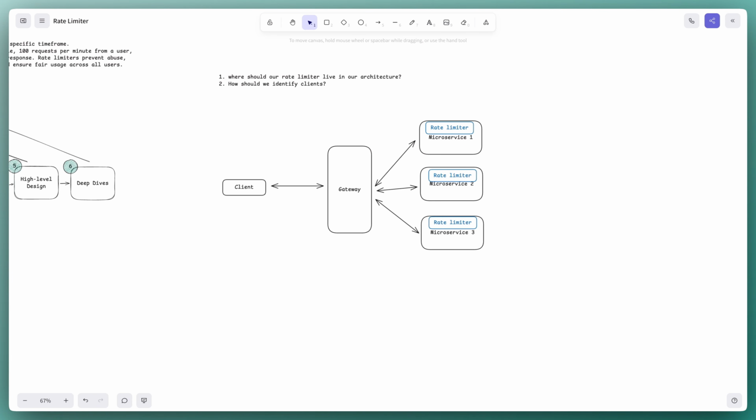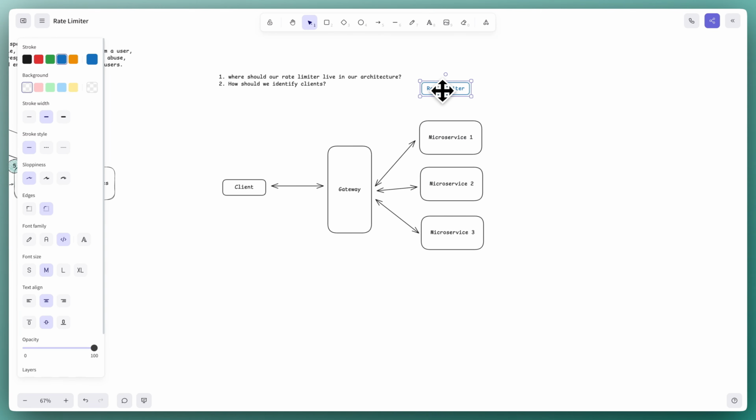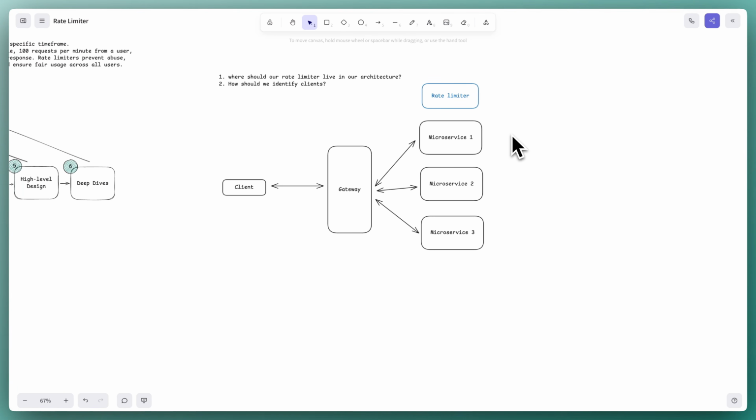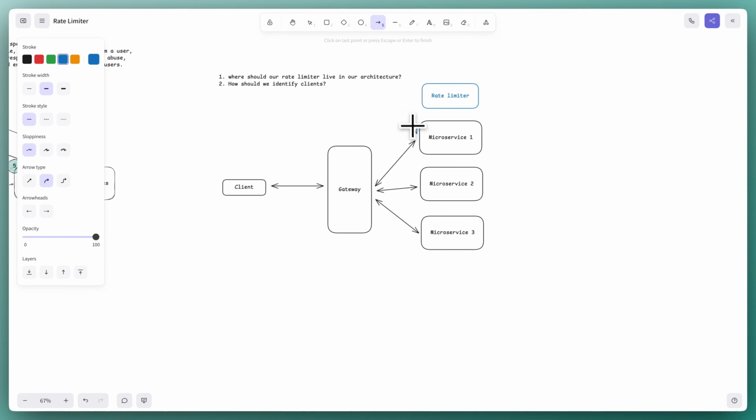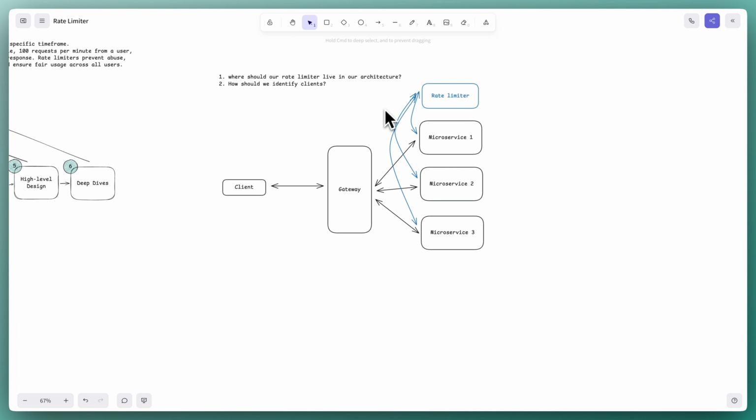And so what's the second thing we could do? Well, naturally, we could pull this out and maybe make this rate limiter its own service here, right? Make it global. And so now every time a request comes into one of these microservices, the first thing that they're going to do is check with the rate limiter and say, hey, am I allowed to process this request? Basically, is this under our limits? And if yes, they'll end up processing the request and sending the results back to the gateway or back to the client through the gateway.